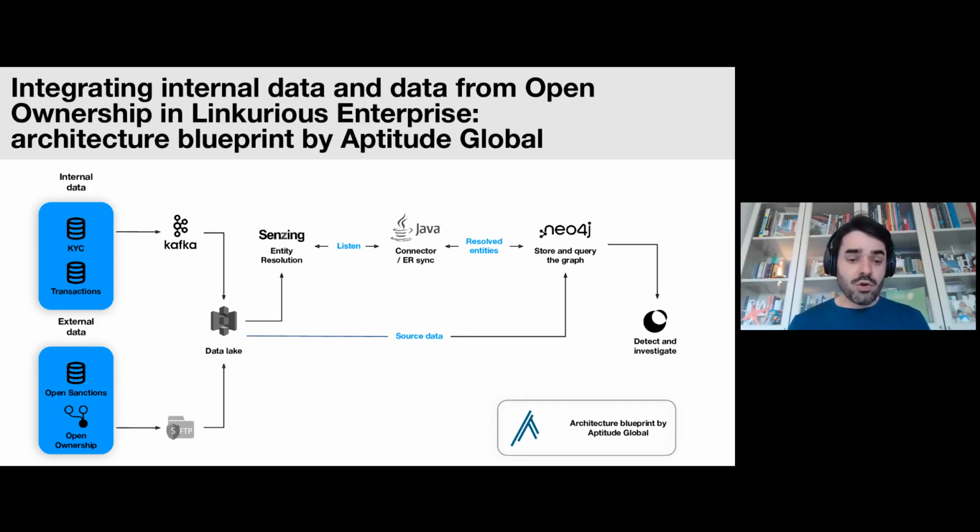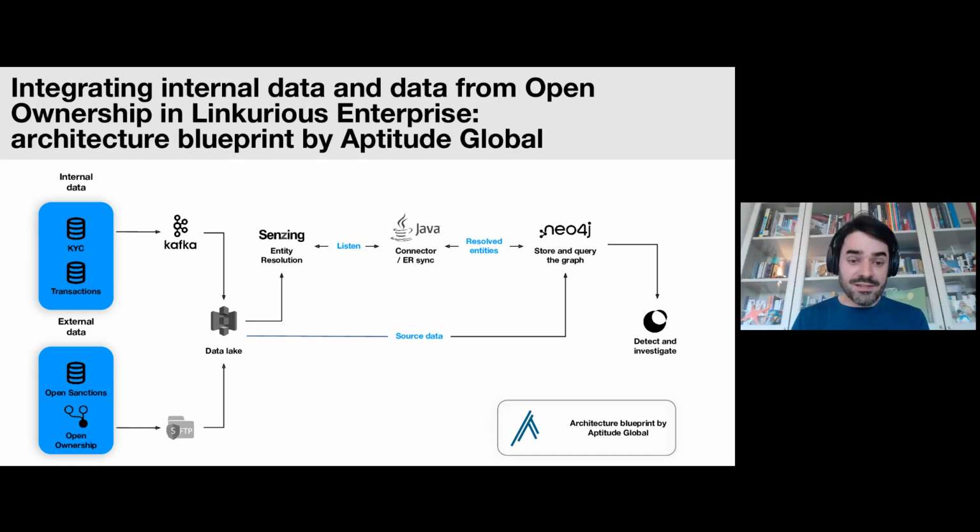All of that can be combined in the data lake. And then our partner, Aptitude, is using Senzing, which is an entity resolution technology, to actually identify the connections across these different data sources, and figure out where different records are actually describing the same entity.